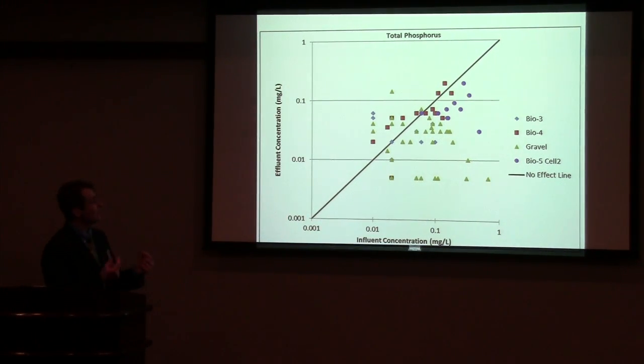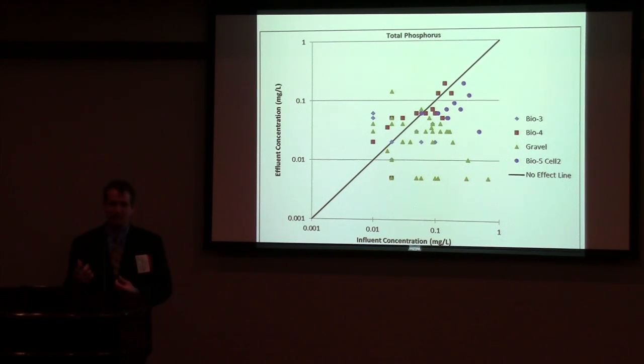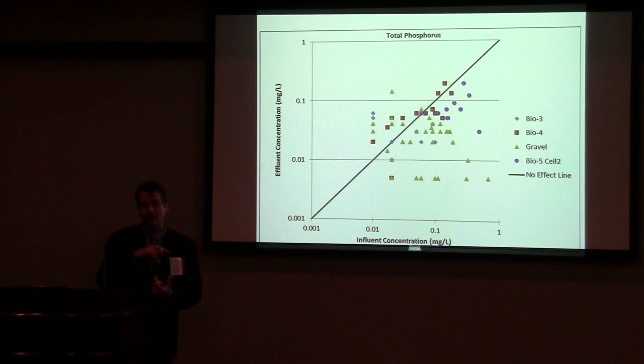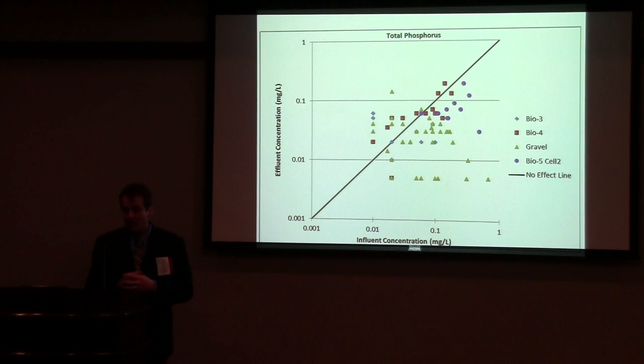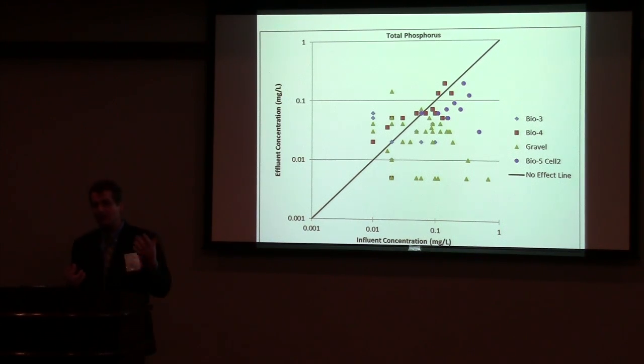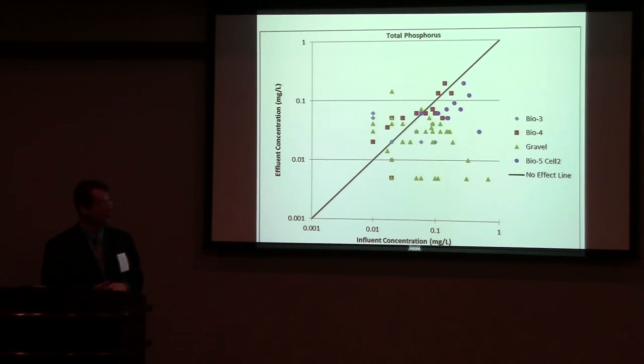And so the key here is we see in bioretention systems a lot of export. And in our gravel wetland system, we actually see a lot of removal with respect to phosphorus. And so our thought was, well, can we make a bioretention system more like a gravel wetland system? And what are the unit processes within the gravel wetland system that are doing the pollutant removal? It's a different story if you're concerned about nitrogen or you're concerned about phosphorus. For phosphorus, it's absorption to organic matter. You have some vegetative uptake. That's relatively temporary storage, but you do have binding with the soils as well, provided you have some organic material that has absorption sites for phosphorus.